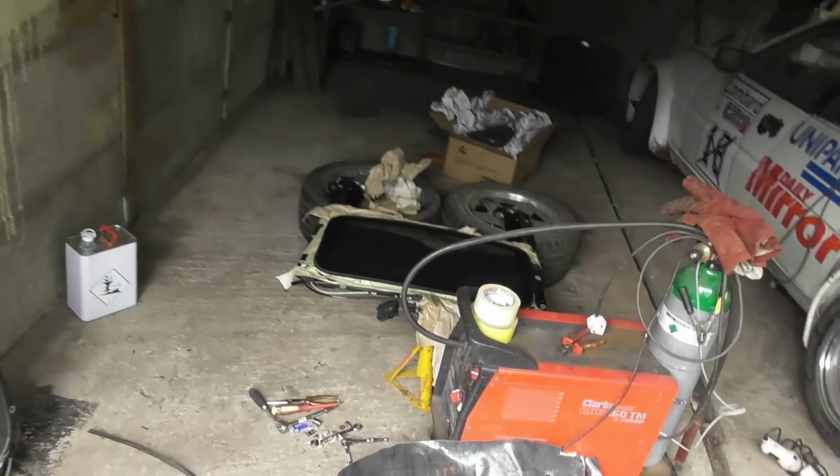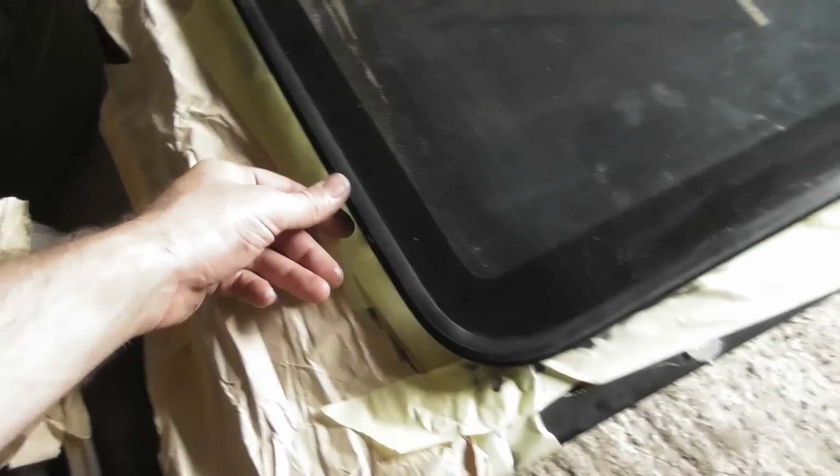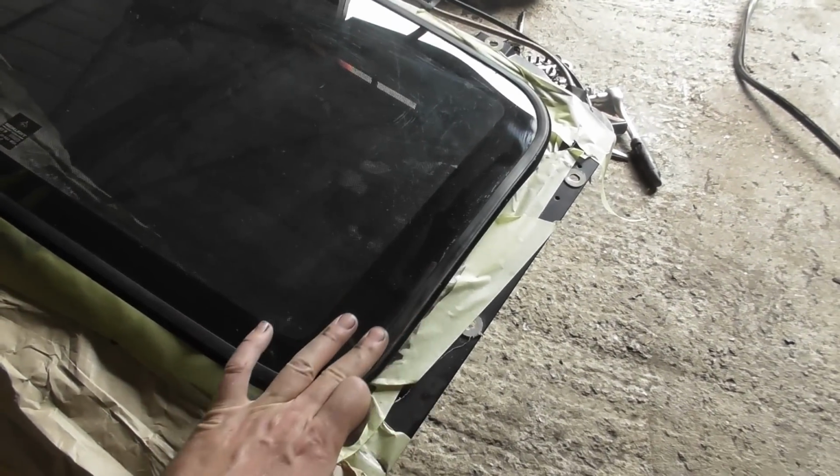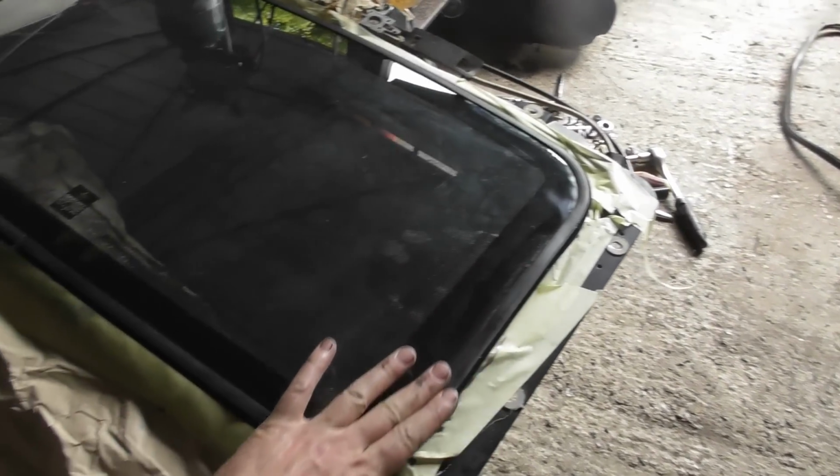In other news, I've just done a dummy run refitting the seal onto the sunroof cartridge, or the sunroof glass, with no sealer in there. It sits really nice and flat, which is good.